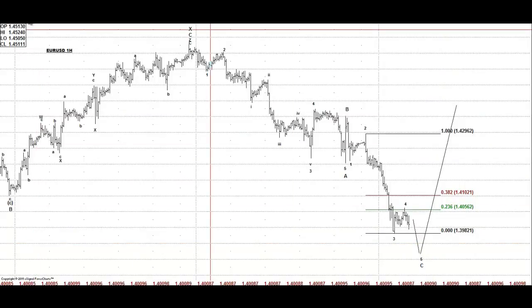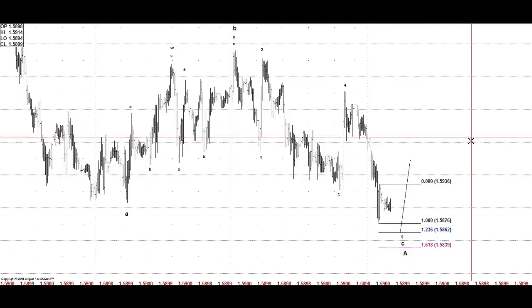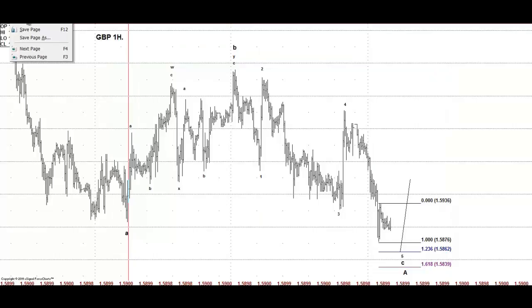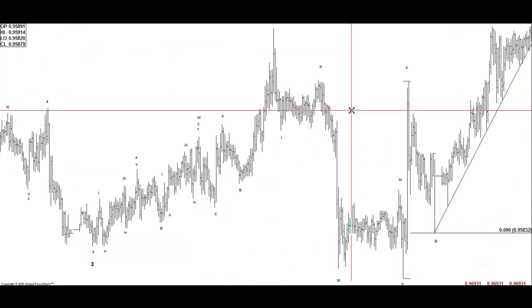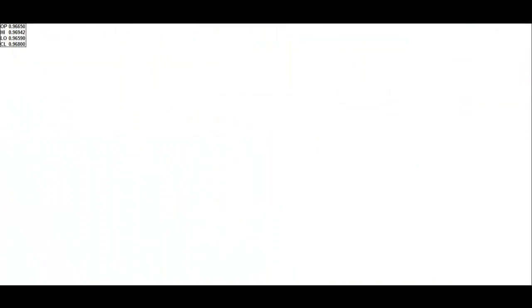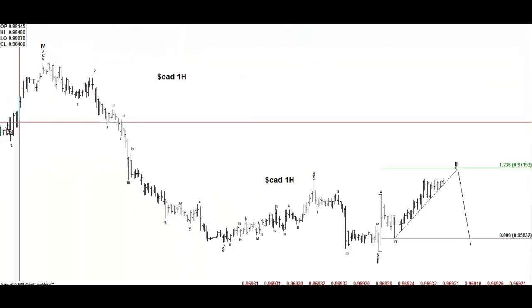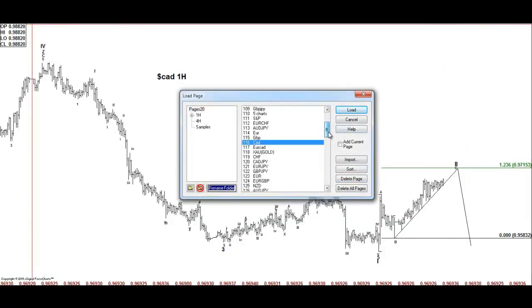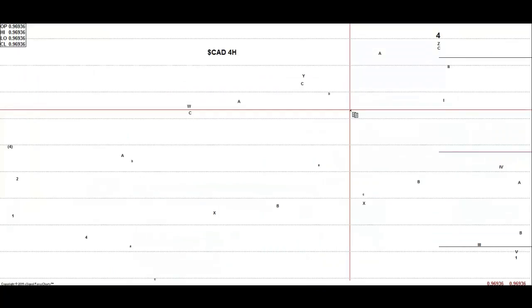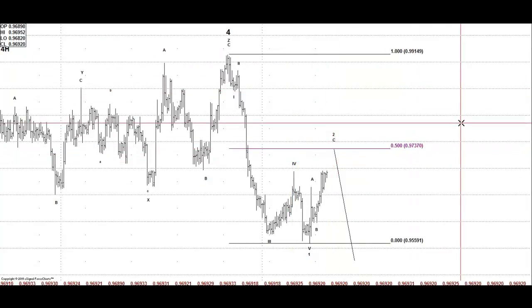Now let's move on around the market. We've got the pound. Again, the pound is looking for another low, probably around 158.62, 159, 158.39 before a bounce is taken. Now the pair that we are taking as a guideline in the risk-on trade is the dollar CAD. The dollar CAD, if you guys see right here, is doing a correction. Let me put it on the 4 hour so you guys see it better. But the dollar CAD should be in wave C or wave 2, and it looks like it's trying to reach 97.39.